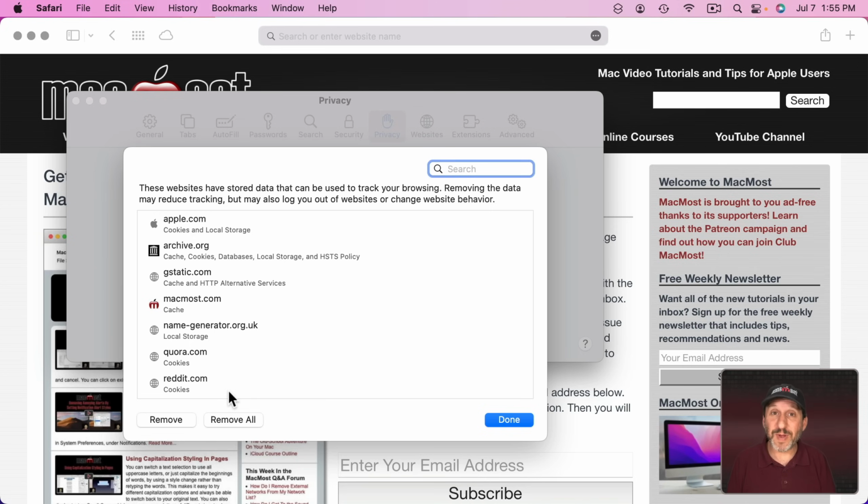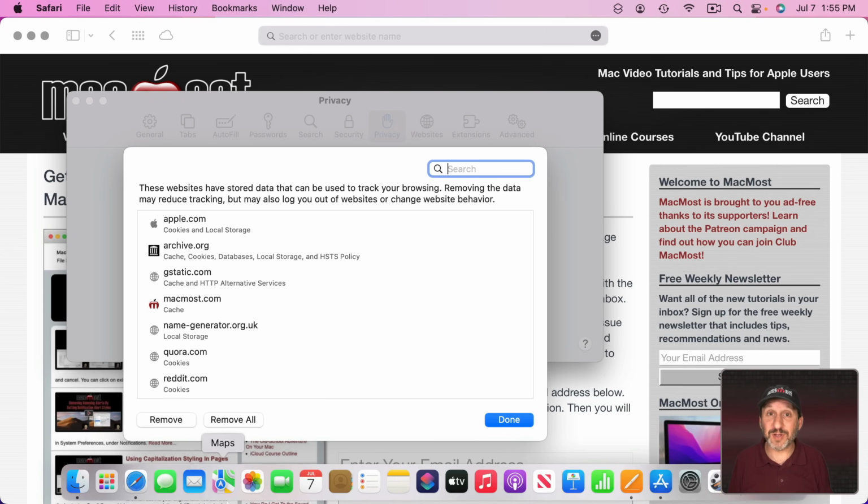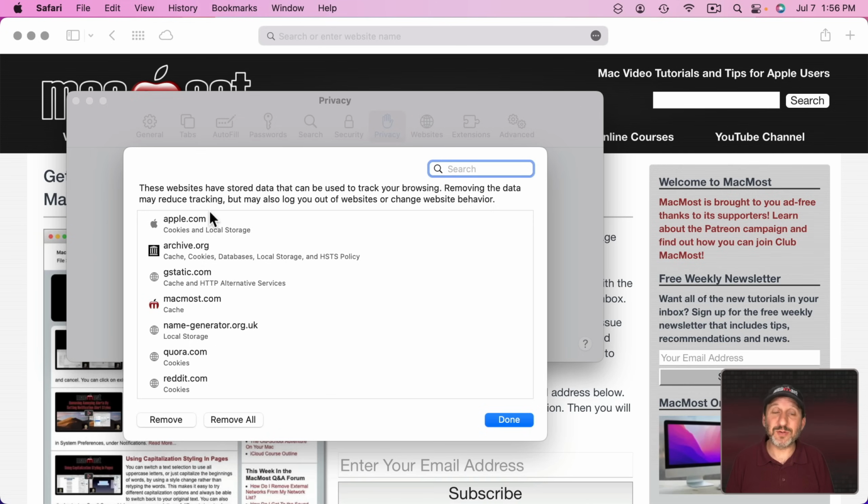Keep in mind there's a big drawback to that. If you're used to being logged into certain websites, removing all these cookies is going to log you out of everything. So every page you go to, you'll find yourself logging back in with your ID and password. So it can be a pain. There's a reason why the cookies are kept around. A good, well-designed website is using cookies really well to make your browsing experience better and not to track you. So you don't necessarily want to get rid of everything.